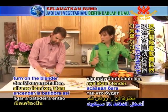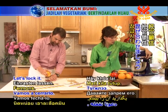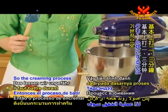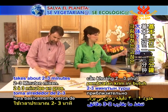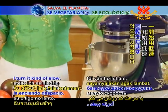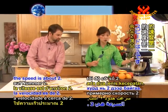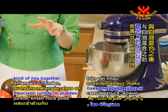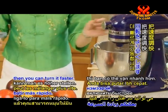So I'm gonna turn on the blender, so it's a little noisy. Let's lock it. The creaming process takes about 2 to 3 minutes basically. In the beginning, I turn it kind of slow. On this particular blender, the speed is about 2. And once you see the sugar and the shortening kind of mix together, then you can turn it faster.